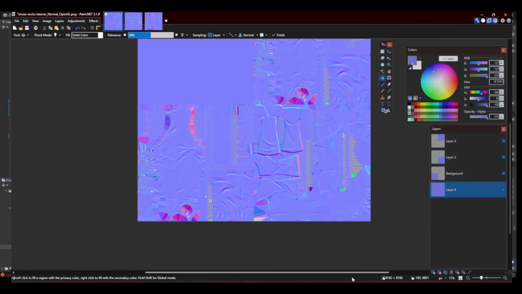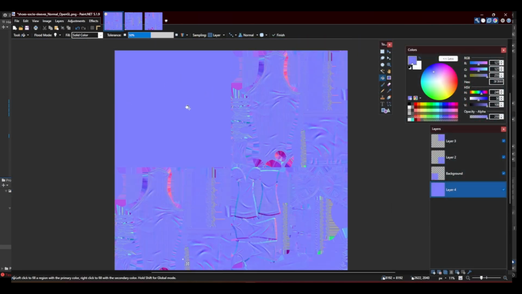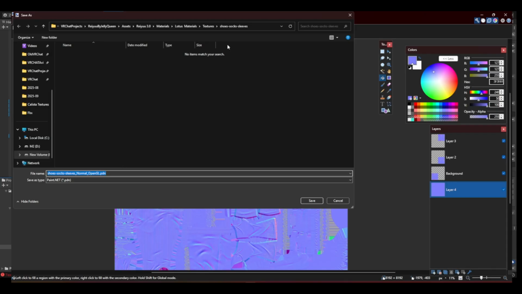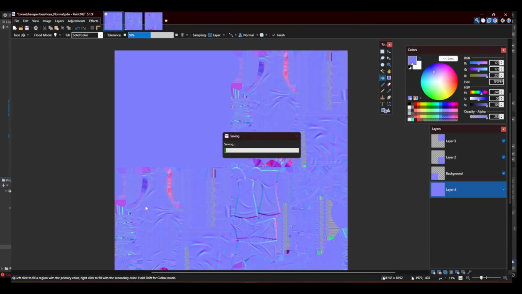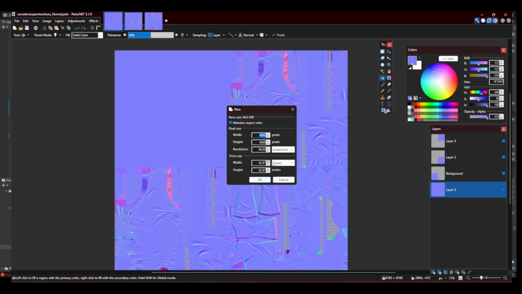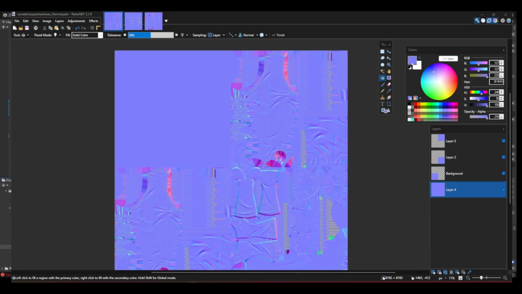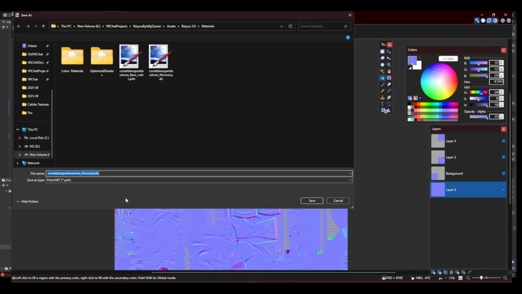So in the top left corner with the panties, there just won't be a normal applied. We can save that in the same folder, and instead of base color, it's going to be material normal. Save as PNG.